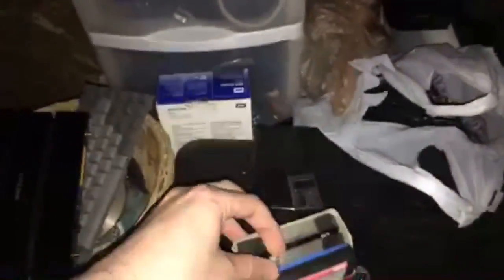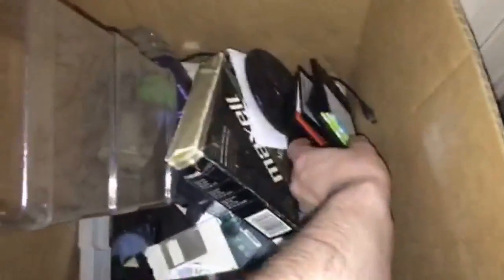Are there any floppies in this box? I didn't even bother looking. That's a no. I don't think there's any in any of those other things. There's probably going to be some inside of this, so... yes, there is. There are some floppy disks in here. Well, I'm going to go ahead and take these all in, so the stream's probably going to cut out again. But I did find some floppy disks, so at the very least, we have some extras to test.